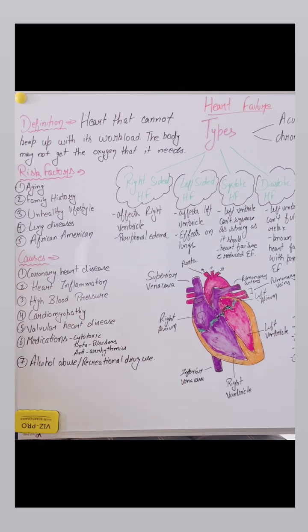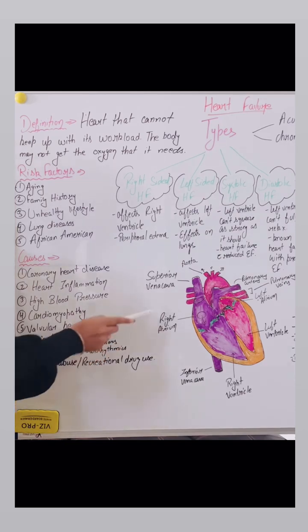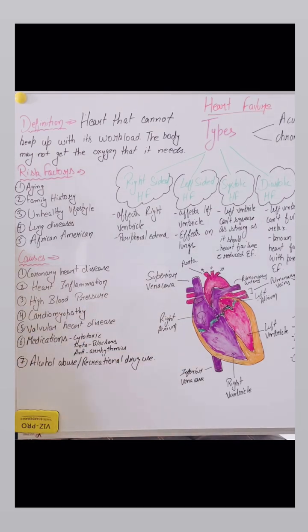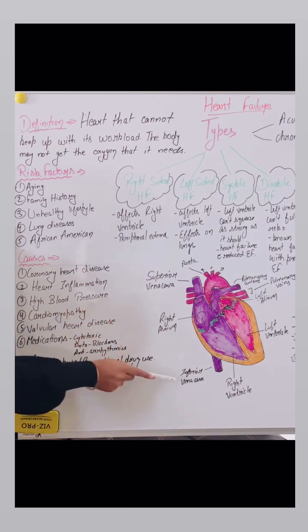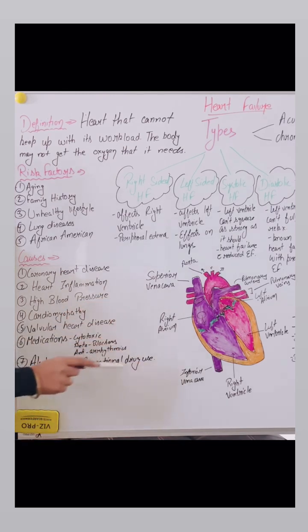Before we go to the types of heart failure, I would like to talk about the anatomy of the heart, or the blood circulation of the heart, because it is very important for you to know how the blood flows in the heart to understand the signs and symptoms and the types of heart failure. As you see in the diagram here, the purple is the deoxygenated blood and the pink is the oxygenated blood. The superior vena cava and inferior vena cava carry deoxygenated blood from the body to the heart.